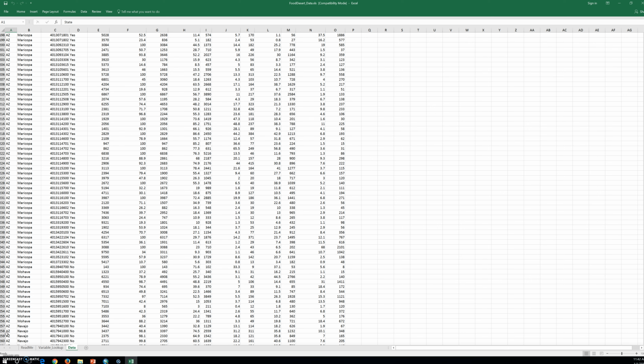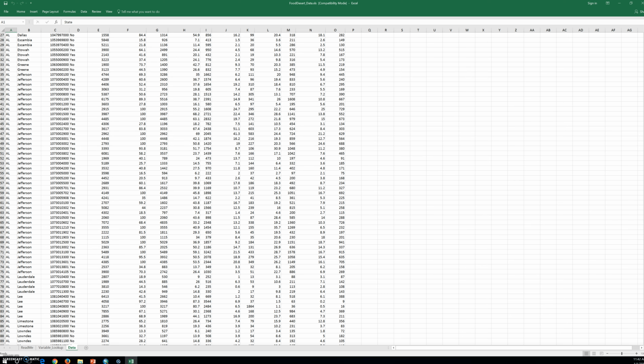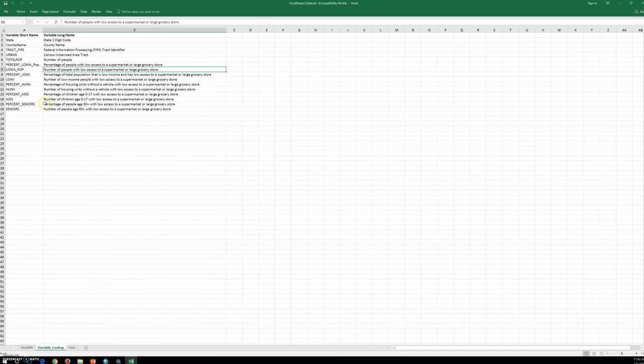We're going to scroll back to the top of the spreadsheet. Now scroll across and examine the column headings. So now we have a state and county name, and then tracts FIPS. Variable lookup, and state, county name, tracts FIPS, Federal Information Processing Standard.